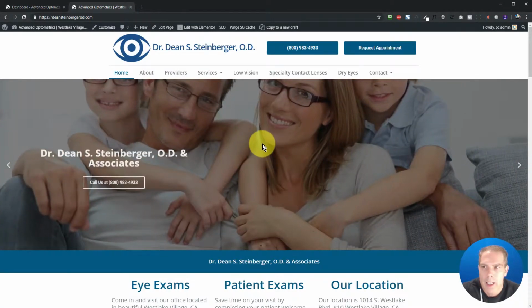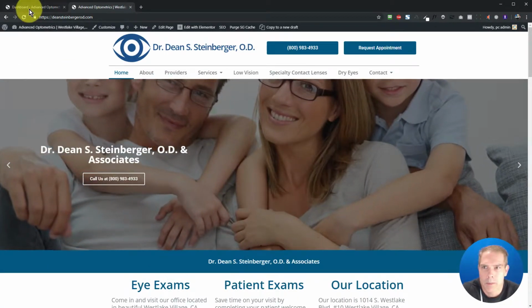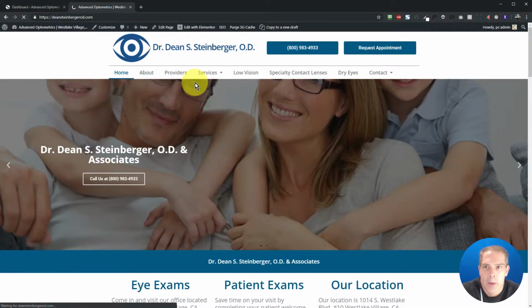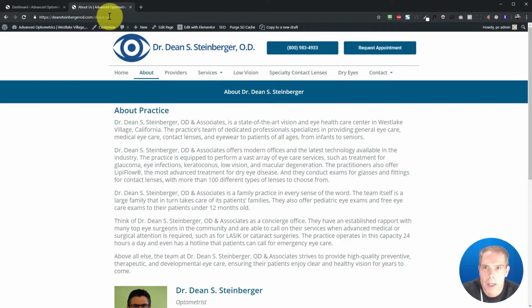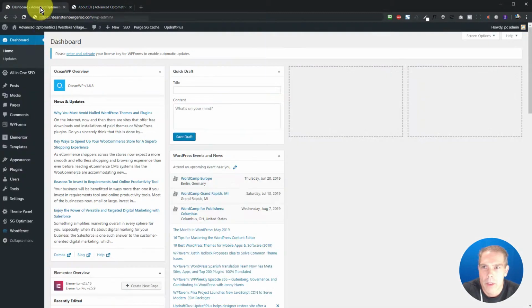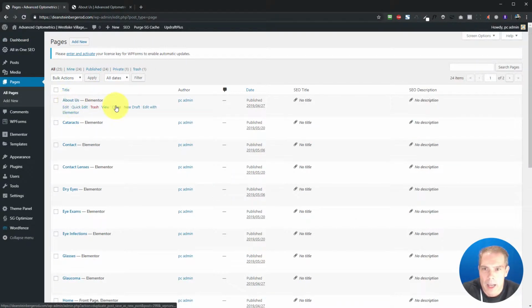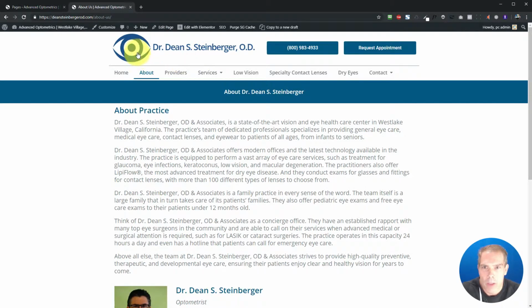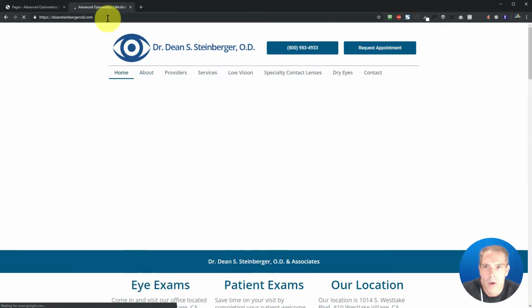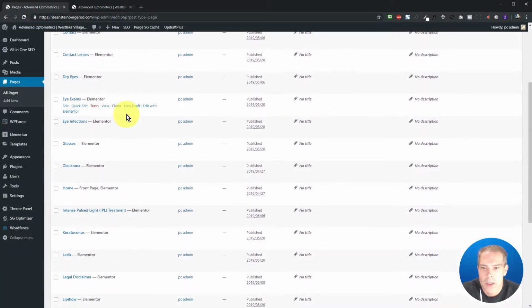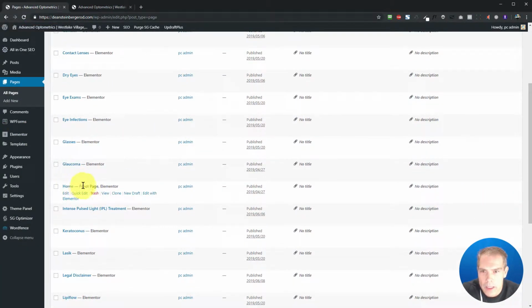So let's say we want to change these images. You can see normally when you click on a page, you'll see the page name up here, like About Us. So when you go to your back office and go to All Pages, you can see the About Us is that page to change. Now, if we're changing the home page, it doesn't show that to keep it nice and clean. But when you go to your pages, you should see this word called Front Page. That means this is your actual front page.